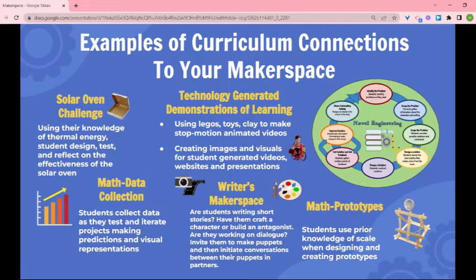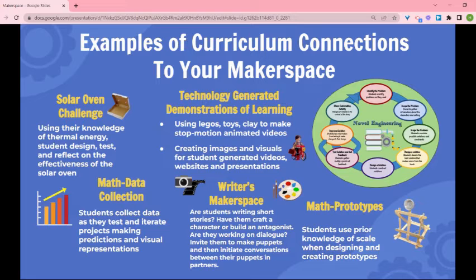And when we're talking about creating something like a solar oven challenge, I'm not saying here's a step-by-step process on how to create a solar oven. What you want to do is say, here's a bunch of stuff, create the best solar oven that you can, and allow students to explore different materials.